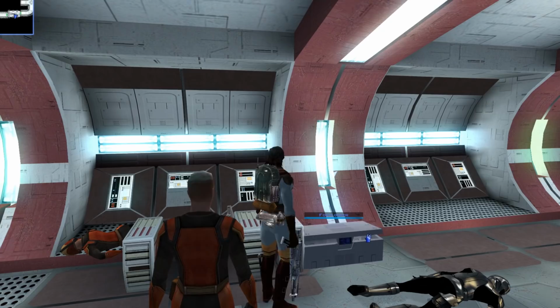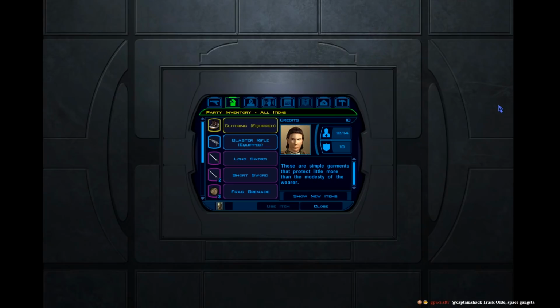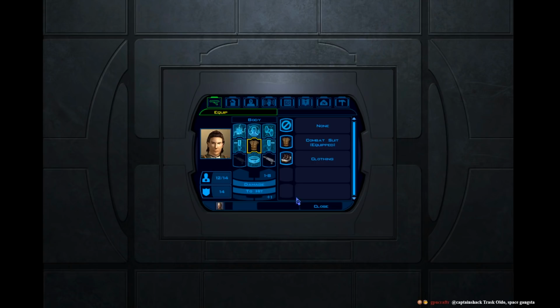Gear in here, what do we got? We got a couple of swords. We got a combat suit. Get items. That combat suit, is that Bastila's? That'll bring our armor up to 14. You're gonna look dumb though, aren't you? Please don't look dumb. And if I hit tab, I can actually switch through to our other characters.